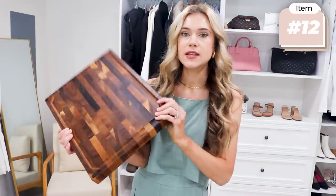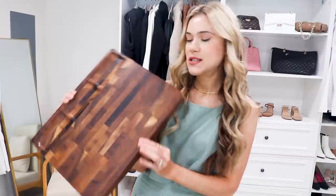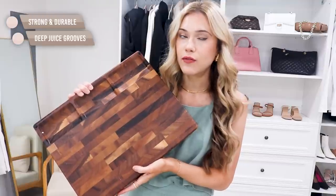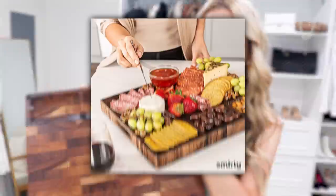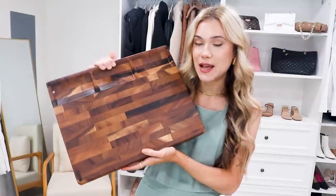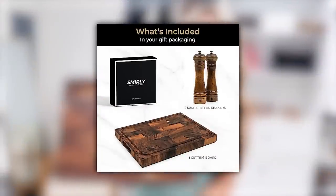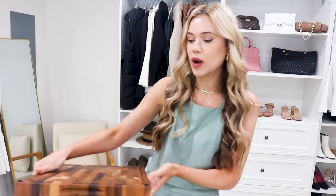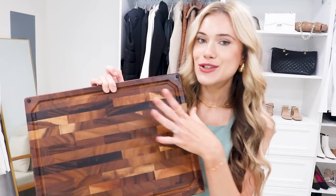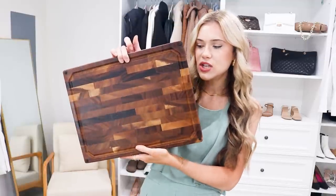I just cannot get over this cutting board — I think it's stunning anywhere you put it. It won't dull your knives and doesn't get gouges in it, which is a huge thing. The quality and reviews are phenomenal. It actually has little indent sections so you can keep chopped veggies separate. This is the extra large, currently on deal, and it sits really nicely on little spokes. The other side has an indent going around the edge so nothing spills out. It's even beautiful as décor.